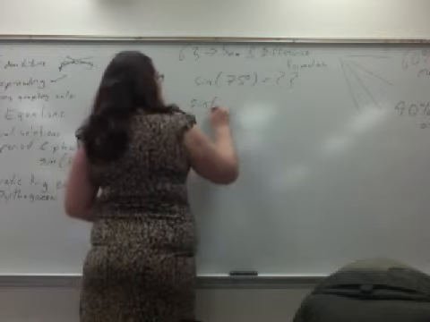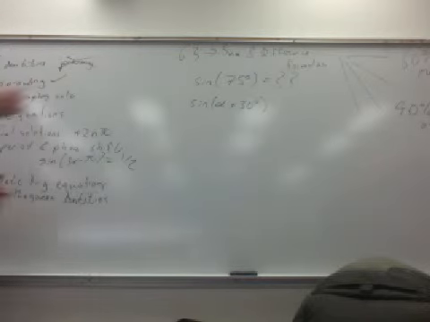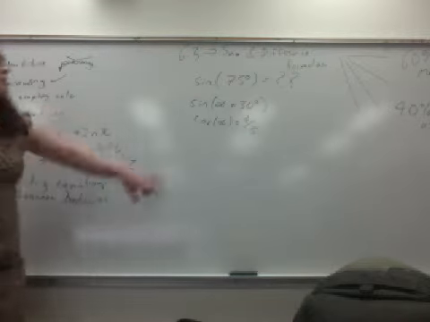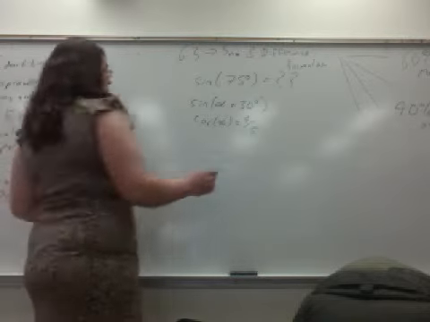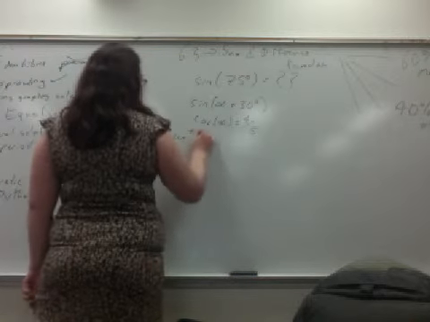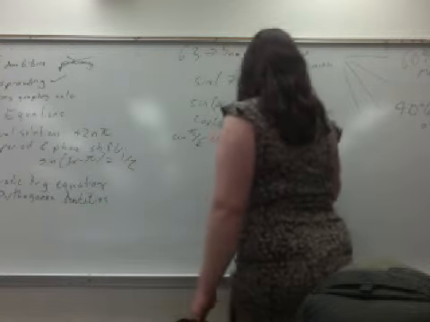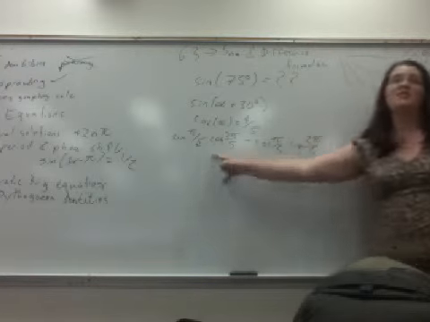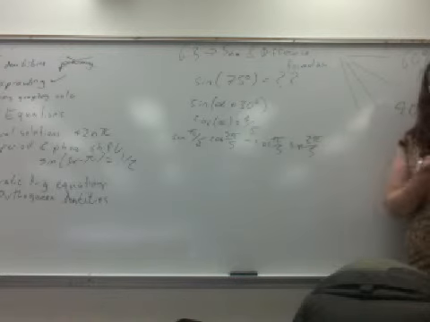I talked about how you can find something like this. If we have alpha plus 30 degrees, and we don't know what alpha is, but we do know, for example, that cosine alpha is 4/5. So I talked about working with sum and difference formulas to solve problems like that. And also, if I have sine pi over 5, cosine 2 pi over 5, minus cosine pi over 5, sine 2 pi over 5, how we can use the formulas to simplify something like this. So those are sort of the three types of problems I talked about using sum and difference formulas.